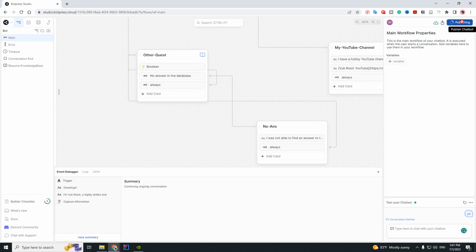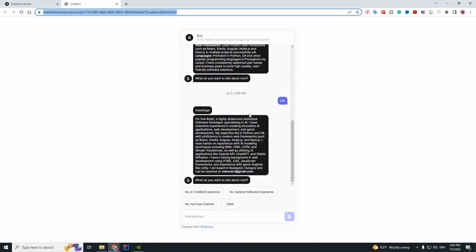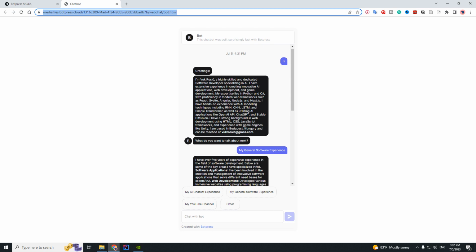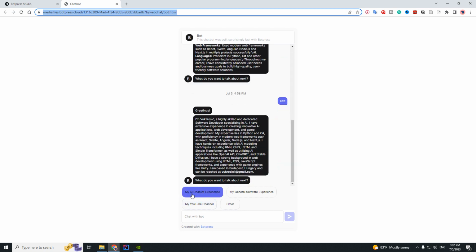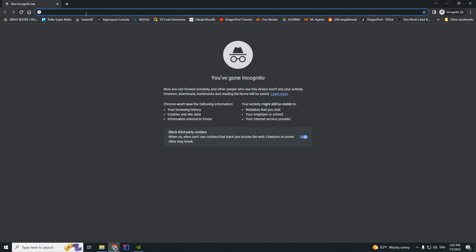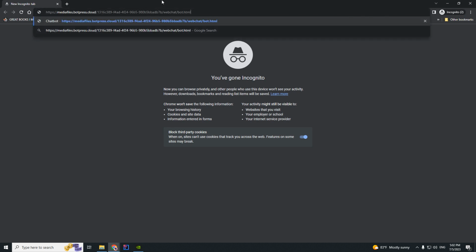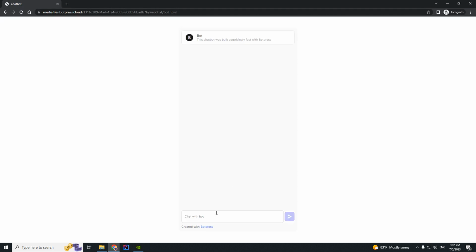We are going to press publish, share your chatbot. Now the chatbot memory cache in your browser will not be reset. So if you want to have a new clean chatbot, one of the ways you can do it is Control Shift N. It's gonna open a new incognito tab, and then it should have a brand new chat for you. So we can go ahead and test it with hi.